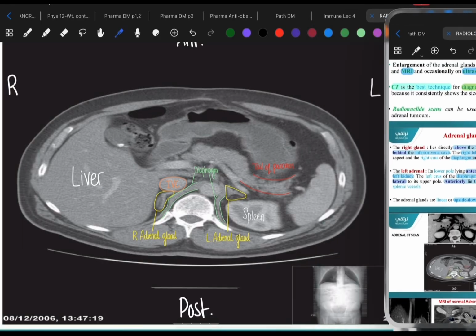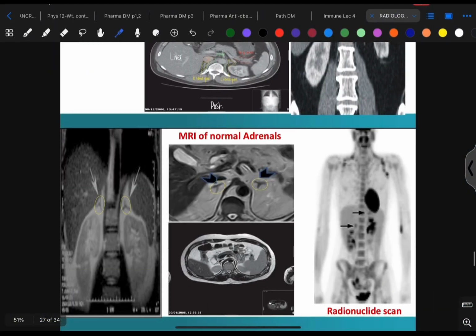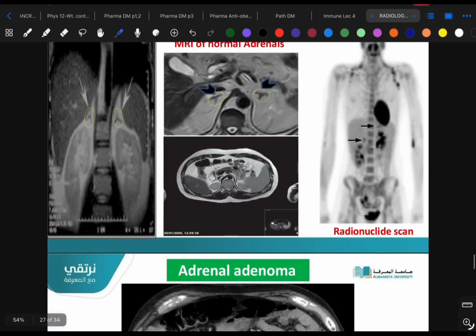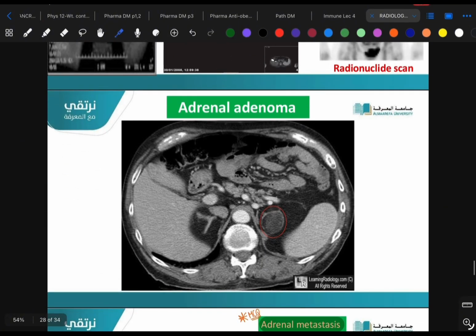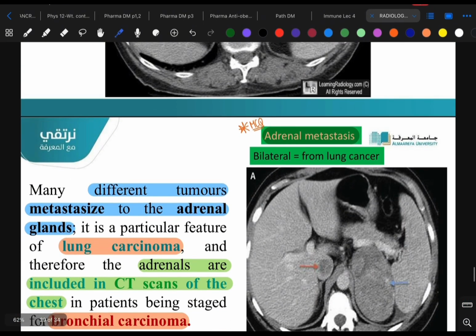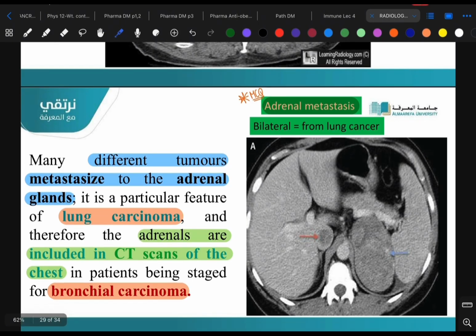Okay, then we have here, this is the same thing, this is in MRI, this was in CT, this is MRI. Then here, this is important, adrenal adenoma. We can see here, we said that the adrenal gland looks like an inverted Y, right? So here we can't see the inverted Y. Why? Because it's replaced with a tumor. Okay, so that's why this is adrenal adenoma. This is very, very important. This is a site of questions. The doctor himself said it, and we ask about this.